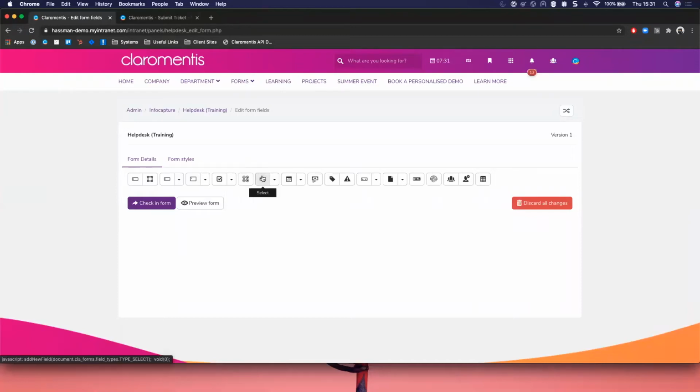Next to that is the select field, which has, again, 2 options, either select or multiple select. And I suppose the best way to describe either of these is a standard select is just radio buttons and multiple select is multiple checkboxes, but of course visually different. So instead of it being those radio buttons you pick from or checkboxes you pick from, the select field is of course just a drop-down text field. You type in all the different values exactly as you would with the other two, and then if it's a singular select, you pick from one of those options, and if it's multiple, you pick from a multitude of those, of course.